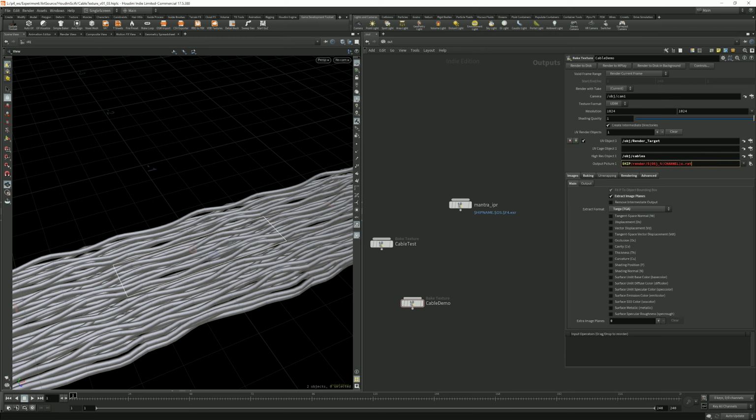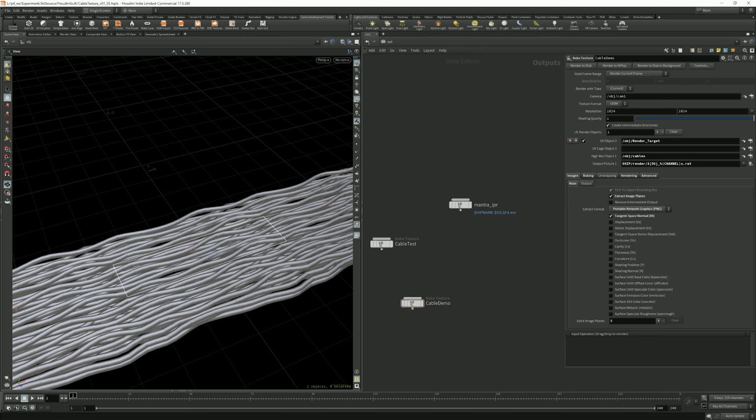Channel, that'll be helpful. Whatever little code you see here will be the name of the channel. So for this we want tangents. Let's make this PNG. Then we're going to do tangent space normal. We want that one.